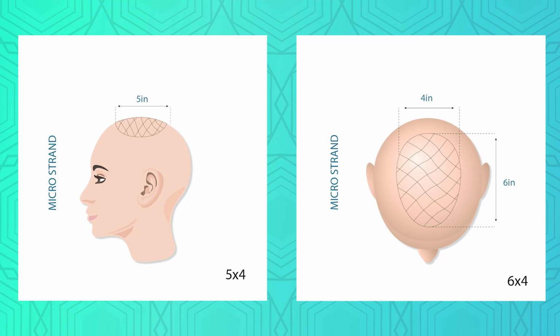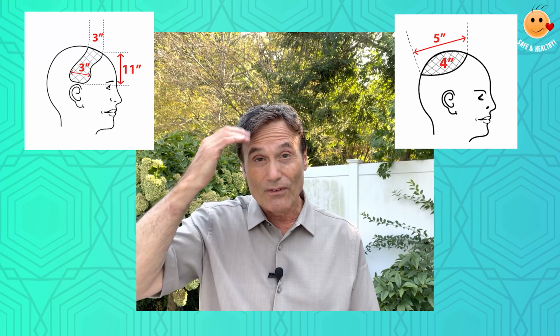So, as an example, even if you're thin, let's say on the whole top, we'll be able to fill in a small percentage of the whole top, or 50% of the whole top. We'll be able to fill in just the front or just the back or any area. No matter how thin you are, no matter where you're thin, you will be able to see the options of filling in little areas or medium-sized areas or full areas.